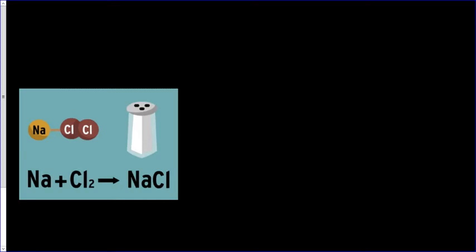Now typically, chemical equations should be balanced. The one you see here is not. So we will need to add a 2 to the NaCl and a 2 to the Na, the sodium, so that the number of each atoms of an element are equal. The number of sodium atoms are equal and the number of chloride atoms are equal too.